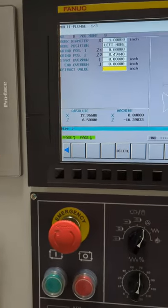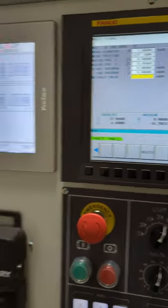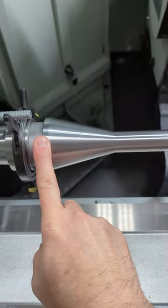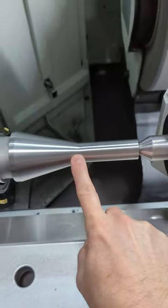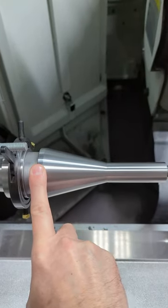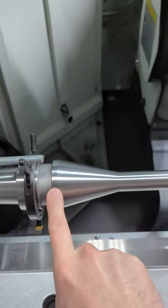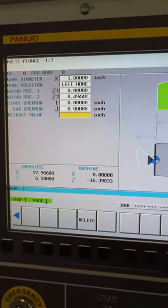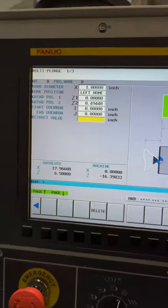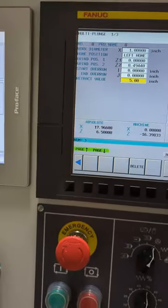Retract value. Now that's a diametral value. So if you have something to clear, say I had to get across over this guy right here, I'd want to put in my retract. This is 2.5 inches. I want a retract value more than that if I was going to come over. Of course, I can't do that on this setup, but anyway, that's what I would do. I'd put in a nice, safe retract value. You could put it as big as you want. 5 inches ought to be plenty. So that's the diameter it's going to retract to.